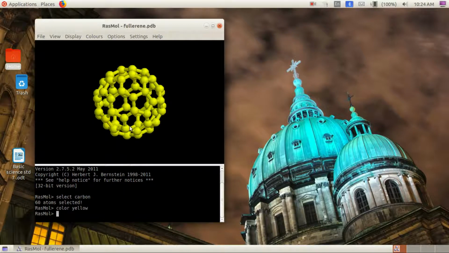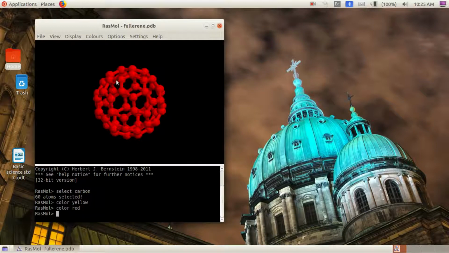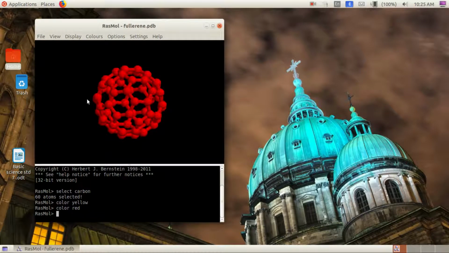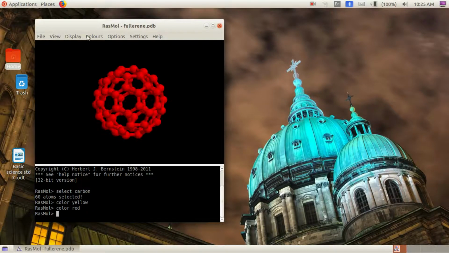That is why all the others have a blue color. If I give the color red, what will happen? Just look. Do you see now? The color became red. Okay, this way you can see the carbon atoms inside any molecule. Do you understand, children? Next let us open diamond and graphite.